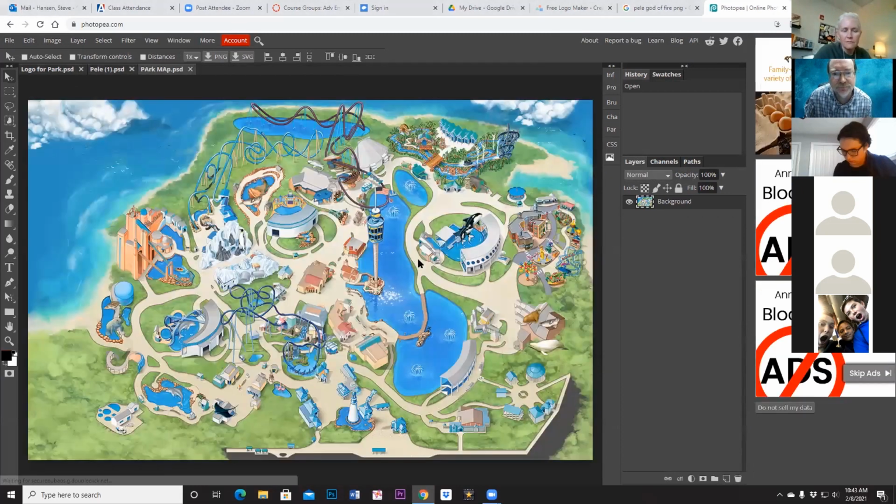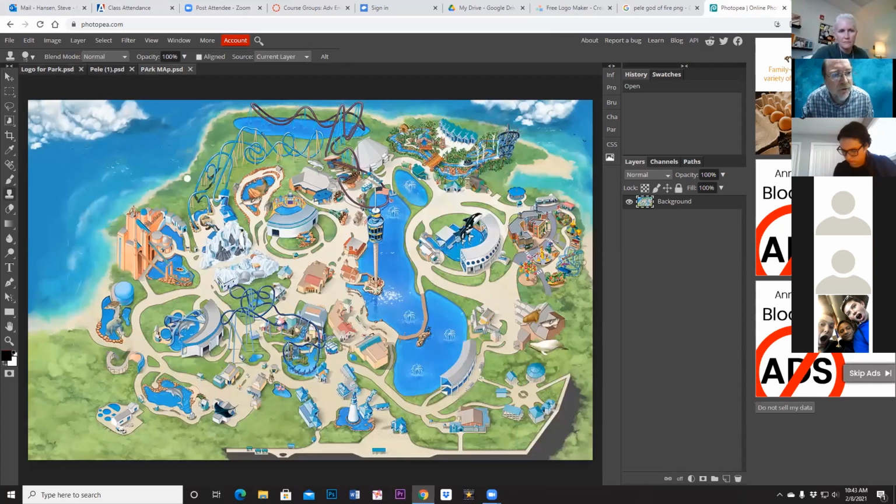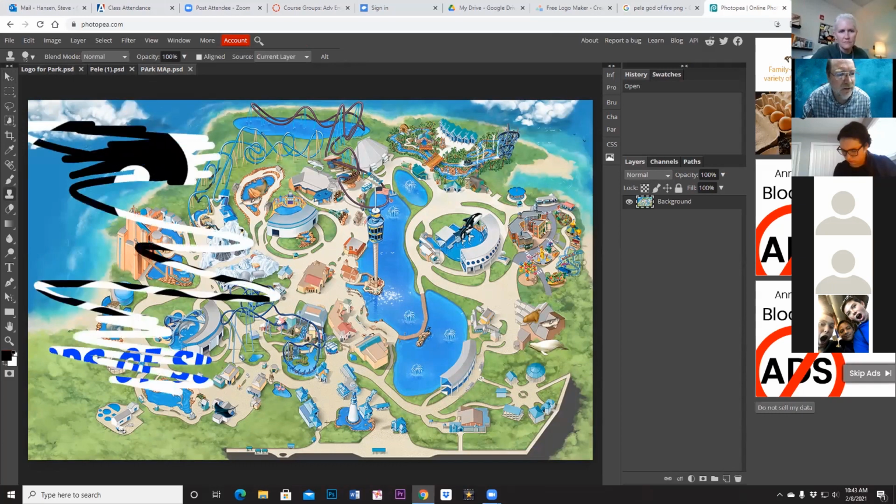Park map. Okay. So I'm going to put all these images onto the park map. Park logo. Okay. So if I go to logo and I use the clone stamp tool, the same stamp tool you used when you blended your three creatures together, I have to hit the Alt button, which makes a plus sign, and click with the mouse. Back to the park map, and then wherever I click here and drag, it'll start drawing that. But I just quickly see that the logo's way too big.